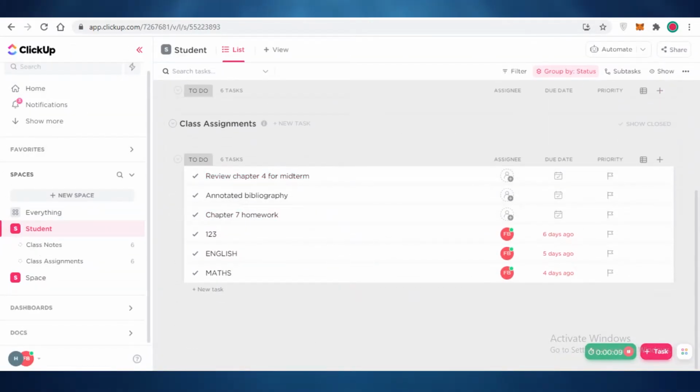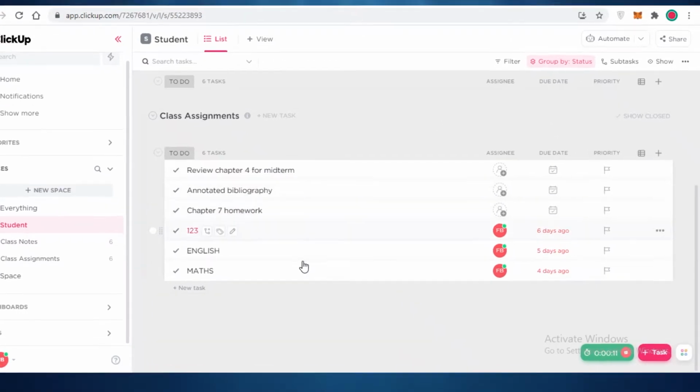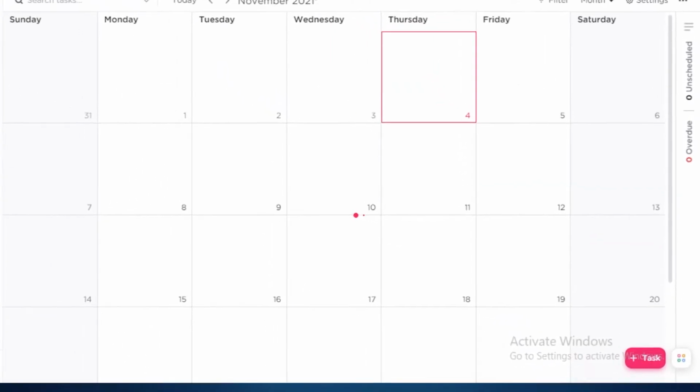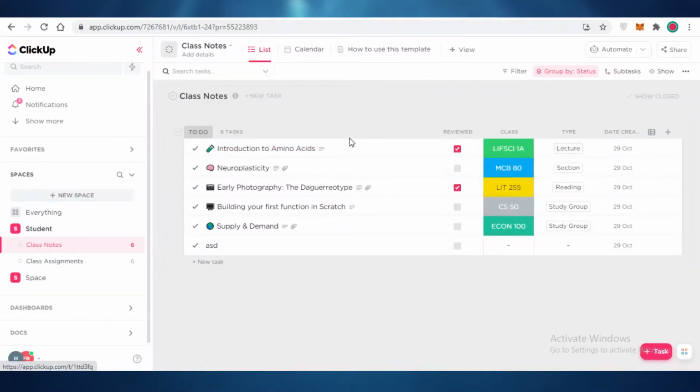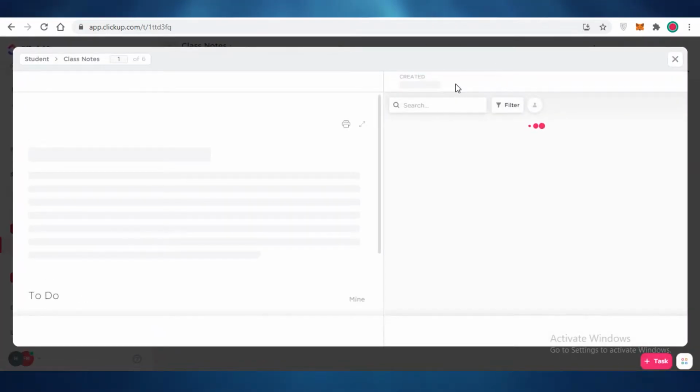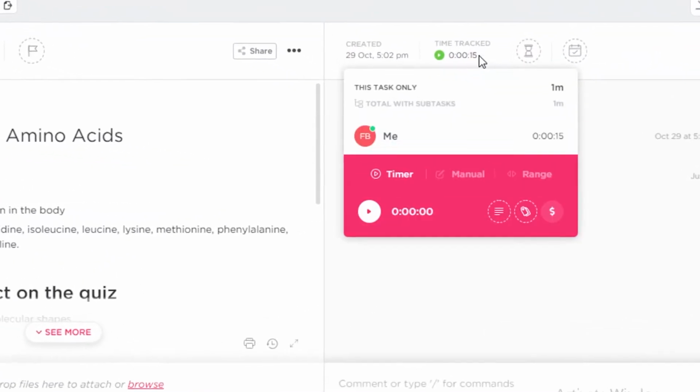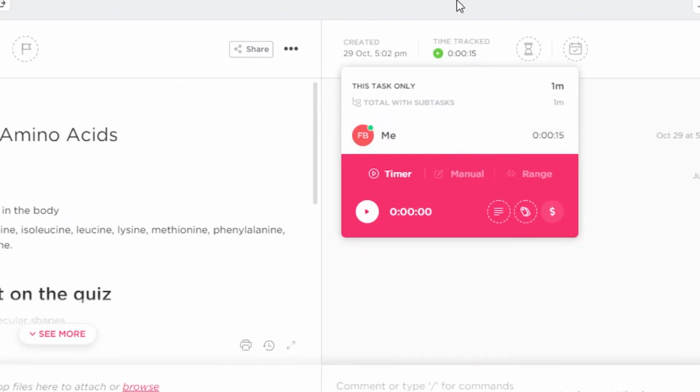Now I can do this task and I can do anything else as well, but this is going to be tracking time. Let's say it's been 17 seconds. If I pause this right now and I go back to my basic page, I'm going to see over here that 16 seconds are going to be tracked onto my task. So even though I paused it while I was on a separate page, it does still track time for this task.